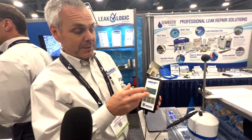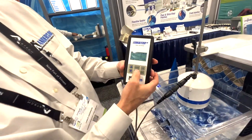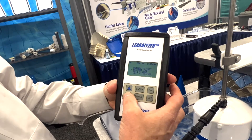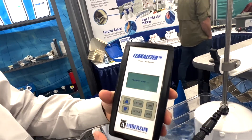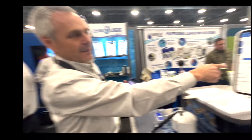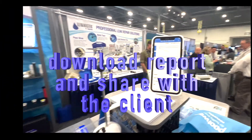That is on an app. There is also an additional app that works with the Legalizer that does more than just the evaporation calculation. If we had a test like this that we were comfortable with, we could save it — put it into a slot and save it. It's saved on the device, but I could download that saved test to my phone.